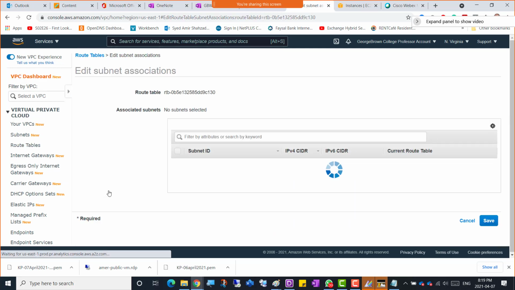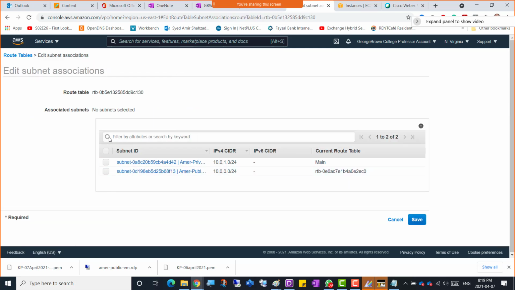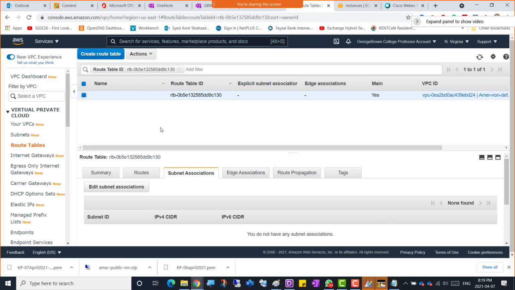So I'm going to click Edit Subnet Association, and yes, we can see that this route table is showing 2 subnets here. Current route table is main, and the second, yeah. I should have shown you this before I connected it to that route table. In fact, there's one more way to show that.